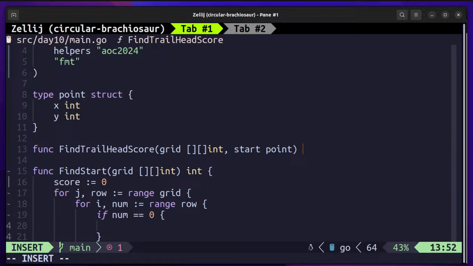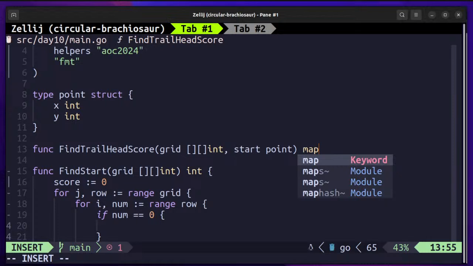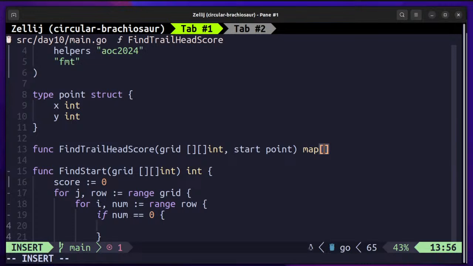And we need to return what? So we can return a map here, and we will take in the point.